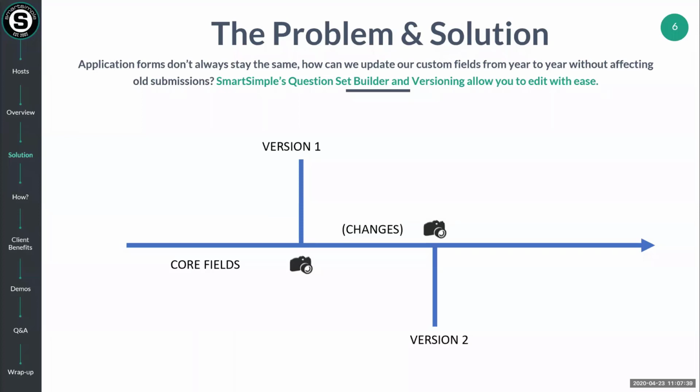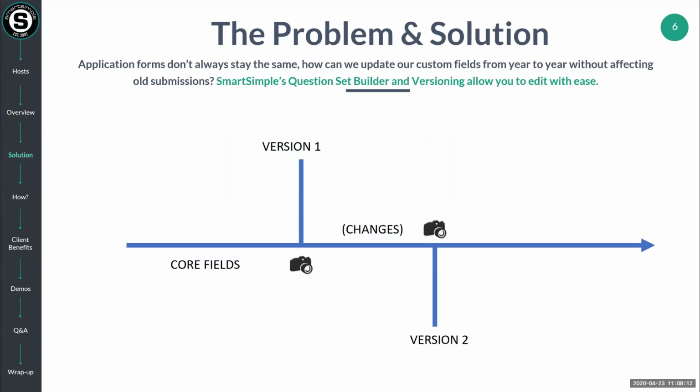So the delta, and where people get confused, is going from your first original version to your version 2. So we can say, 2019 to 2020. The place that you want to be making your changes is to your core field set, to your main pool of custom fields, not in the actual version. And once we get into the system, I'll show you that in detail. But that's where some people get confused, and they start making changes to the actual version.